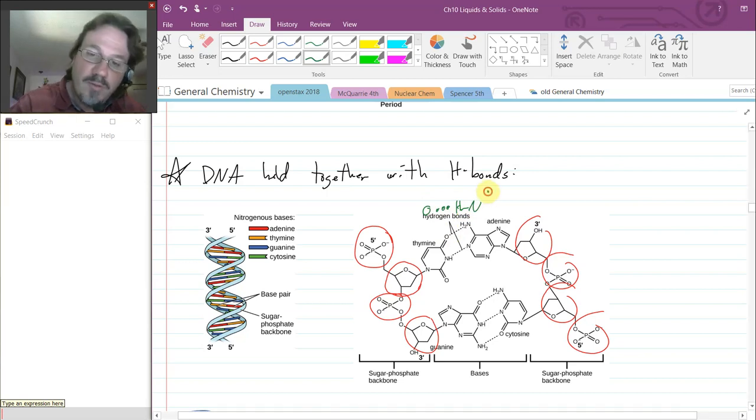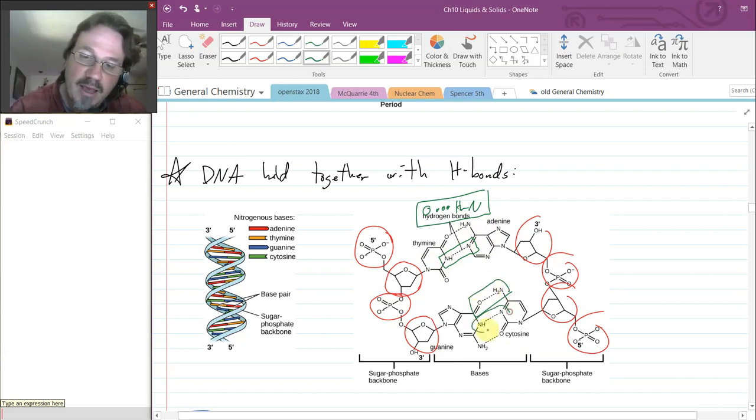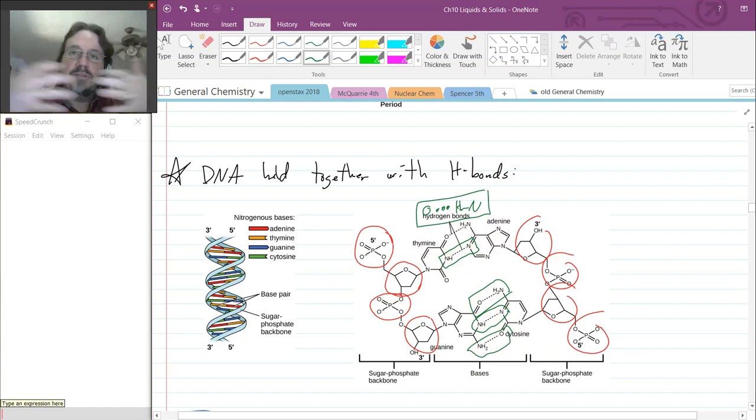And so I form the H bond going across from one to the other. Here, the second one between adenine and thymine, again, an H connected to an N and an N over here. Right, so here's my next H bond. Between a cytosine and guanine, the shapes of those line up, so they actually get 3 H bonds that form. And so DNA is held together by very strong H bonds.